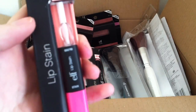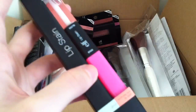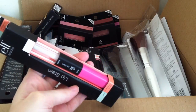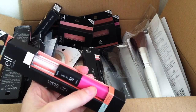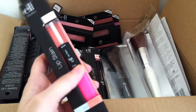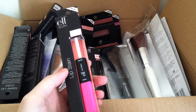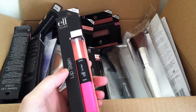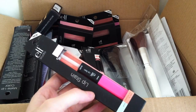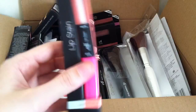Next I got an ELF Studio lip stain in the shade Birthday Suit. I remember when ELF first came out and I've seen tons of reviews on this product — but I can never remember it being this colour. The colour is pretty true on camera; it's actually a bright Barbie pink. I always thought from swatches before that it was kind of a peachy, nudie colour. I've heard a few things about ELF where someone has had a lipstick, it was their holy grail, they reordered it and it came a completely different shade. So I don't know if ELF is consistent with shades. Either way I do really like this colour.